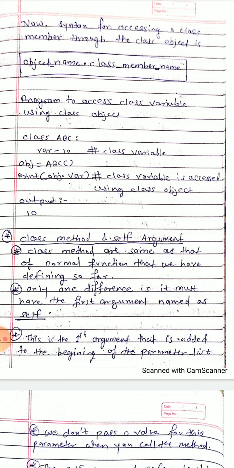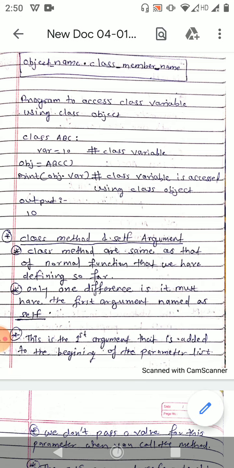Now for that class we have created one object, obj equals ABC, followed by print(obj.var). In this we have accessed the var member of the class by using the object, that is obj.var, which gives the output 10.